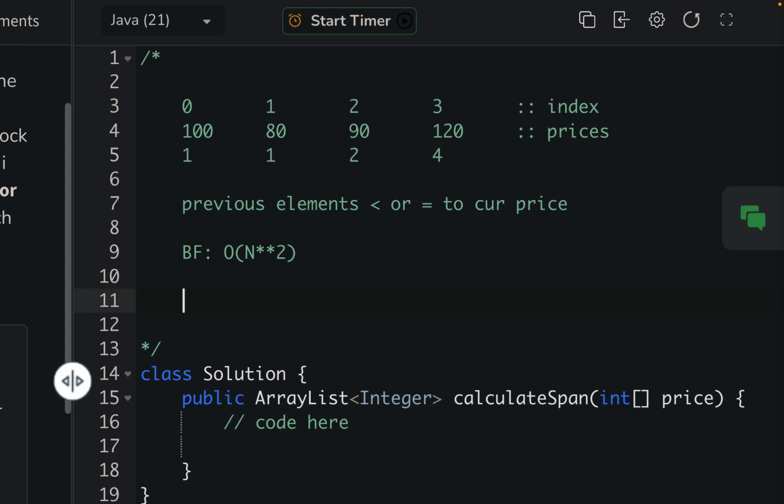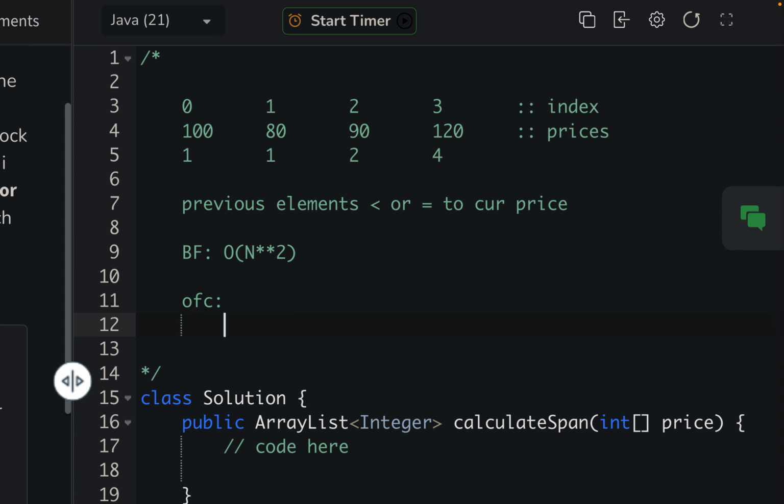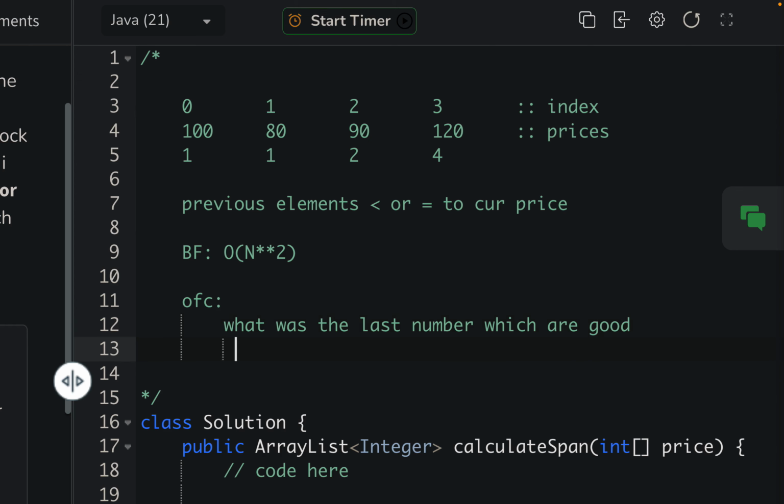Can we optimize this? Of course we can. The only thing you want to know is the last number which violated, or how many numbers were good for me, or the last bad number, I would say.